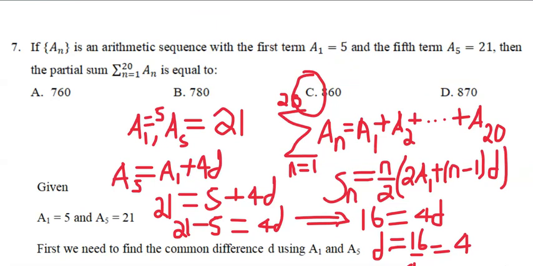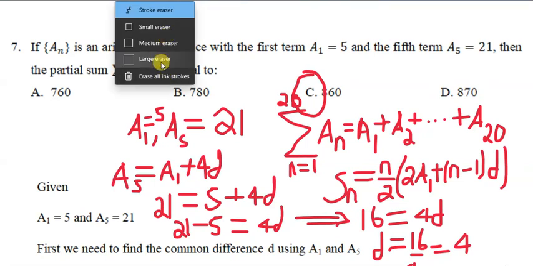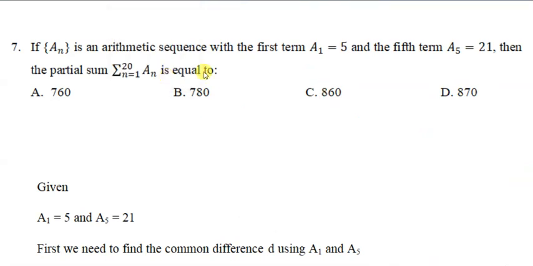Good. What is C? C is 800. I'm sorry. Okay, 800. Let us delete this one. We say the sum gives us this one. Our answer is 860. Okay, let us proceed to the next one.